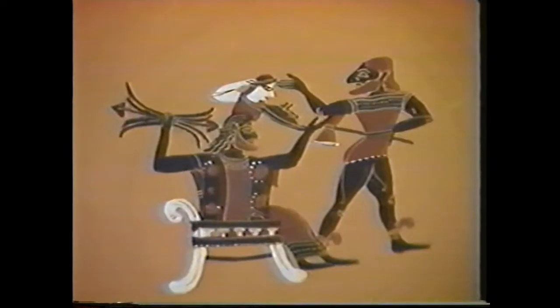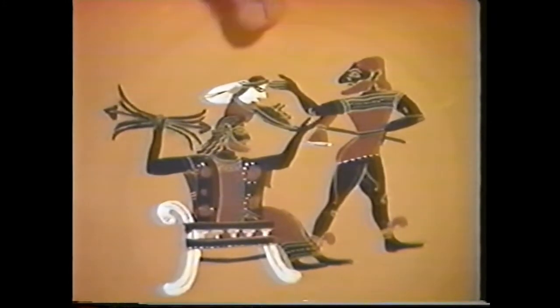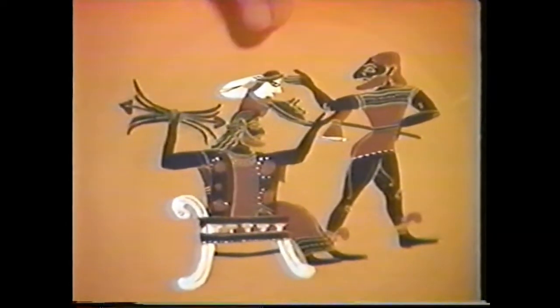Hephaestus. That's right. You can tell him by his axe. Now, what's going on in the picture? Don't know. I do. It's Athene being born. Good boy. Hephaestus has just split Zeus's skull open. And there he is, surveying his handiwork. And there's Zeus, looking surprised, and you can't really blame him, can you?